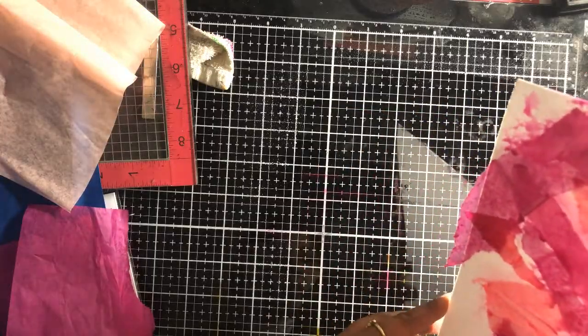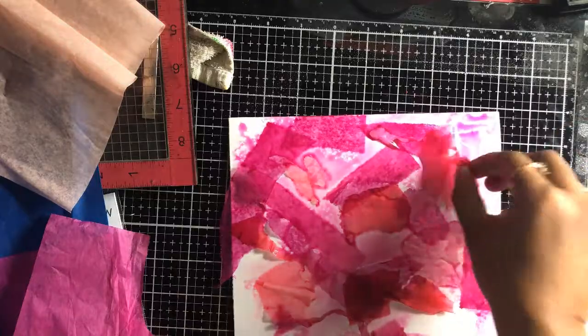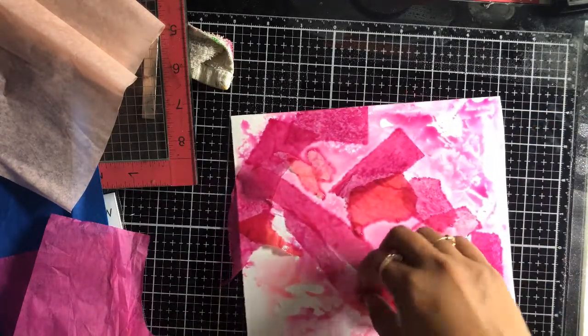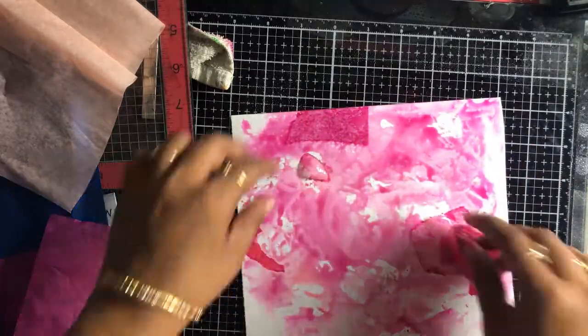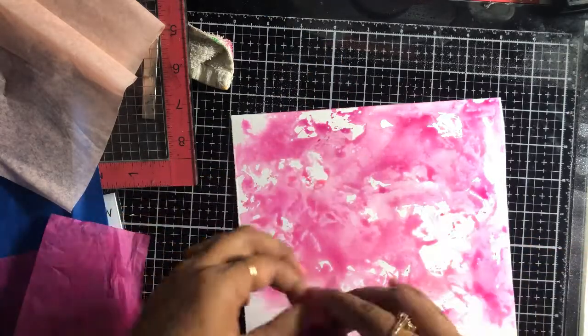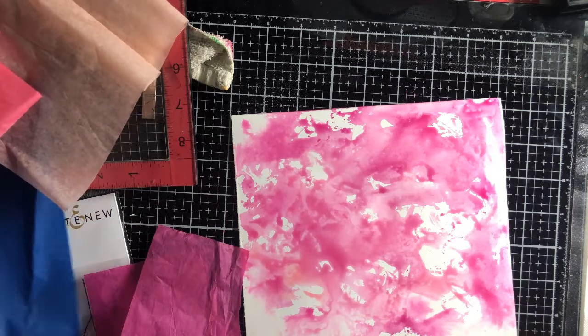First, I did some pinks. As you can see, the pink starts dripping once I spritz a lot of water. It needs a lot of water. So first I'm trying to create my background for my card.